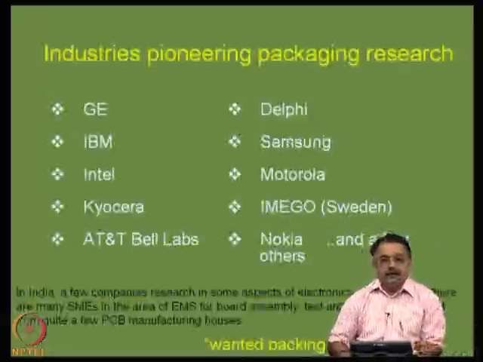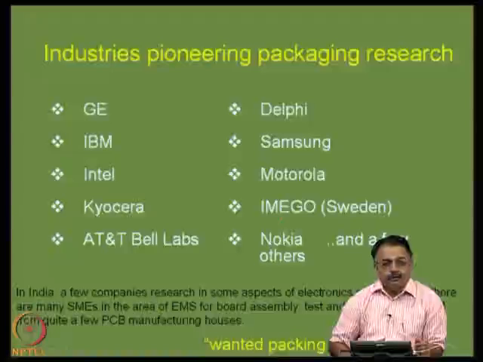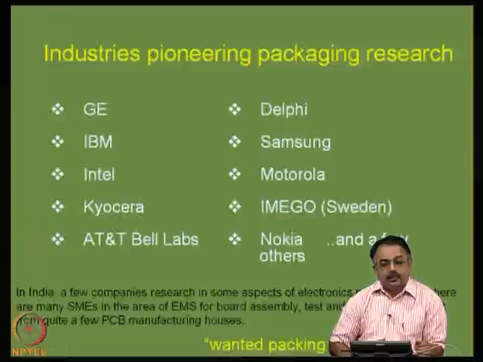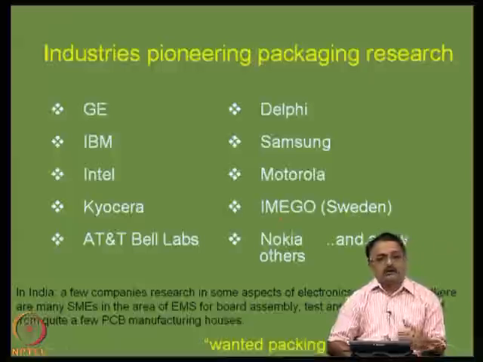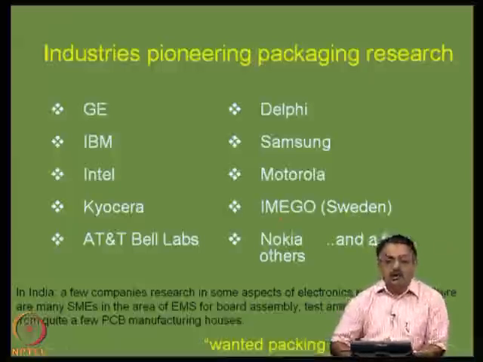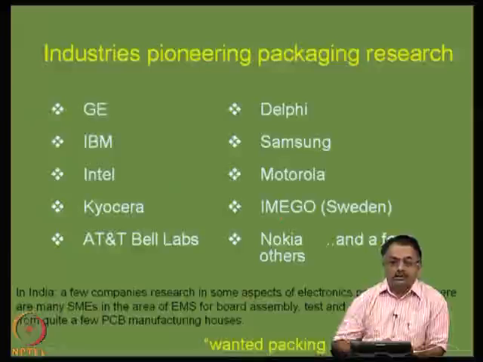Now, industries pioneering packaging research globally would be General Electric, IBM, Intel, Kyocera, AT&T, Bell Labs, Delphi Automotive, Samsung Electronics, Motorola, Nokia, Imego, which is a consortium in Sweden, and so many. The reason why I mention a few of these players is that most of them are spending a lot of money in tie-up with academic institutions for research in packaging in various fields: electrical, thermal, materials, process, and so on.